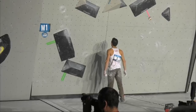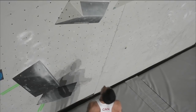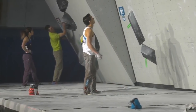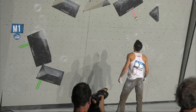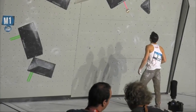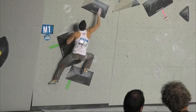So it's good to have a long look at Sean McColl. It's interesting having a route setter here, because Josh and I were talking and saying, are they going to do this statically? Are they going to do it dynamically? What was the consensus from the route setting team? The consensus was you get the match on the first volume that you reach up quite static and slow. You reach out slow to the next one, then that's when you pick up speed and have to match and get the shoulder move being quite close to the wall and just hang in there. So the idea is this thing goes slow.